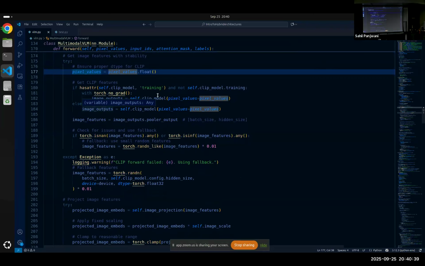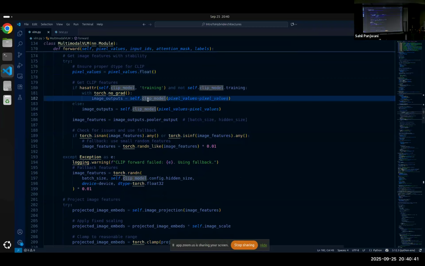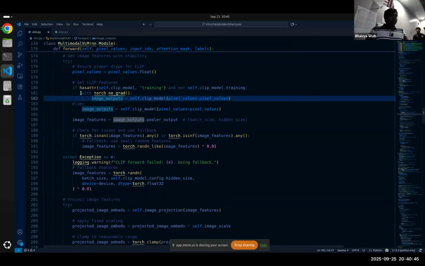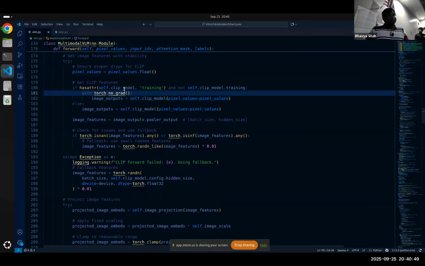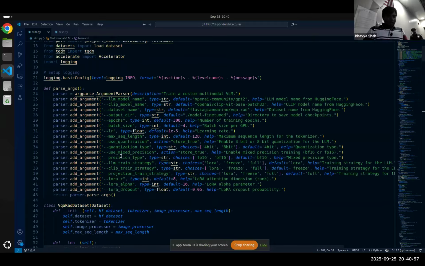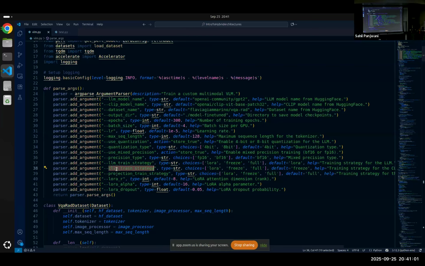Then we pass those processed pixel values to the clip model. We get the image outputs. We do this with no grad here because in our command line arguments, if you must have seen, we have an argument which says clip train strategy.